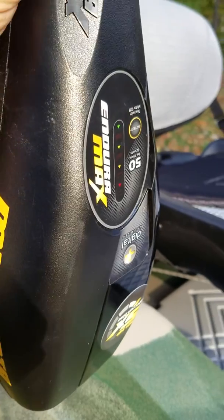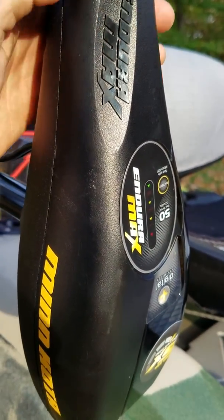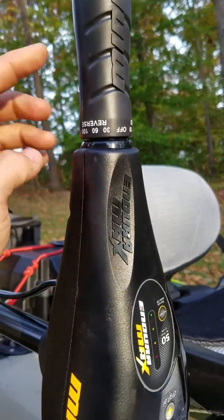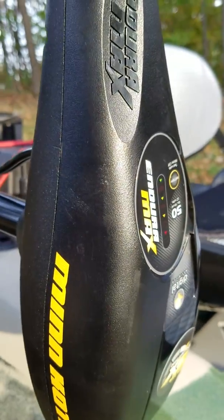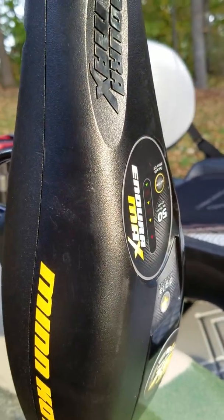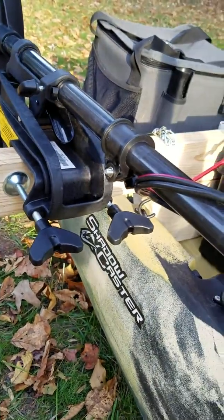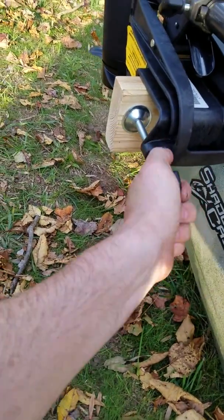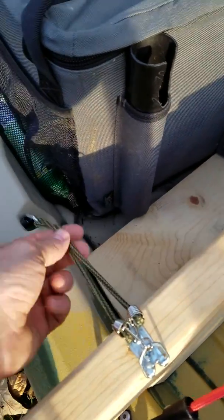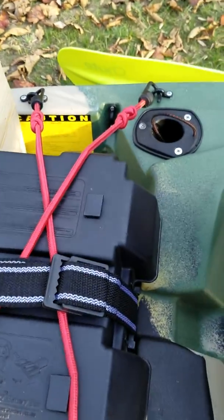I don't know what the battery drainage and draw on that would be, but I'm sure it'd be a little bit more. This at 100% in forward runs on my GPS at 4.2 miles per hour. Let's see here. They clamp on to my 2x4 here. Just hand tied. I've never had any issues with it. I added a little bit of hardware here too, just to give it a little bit more support to the kayak in case anything was to happen, God forbid.